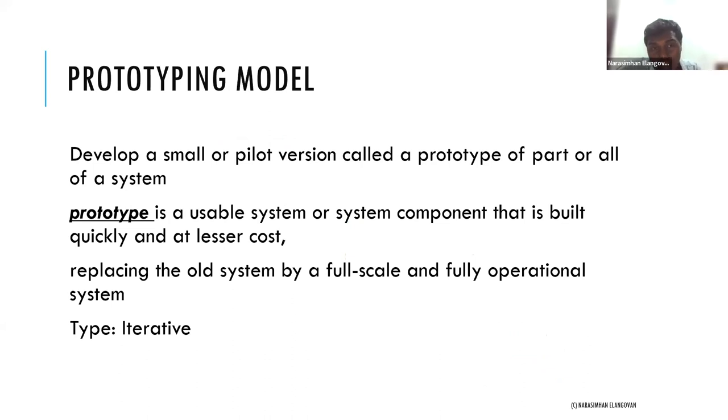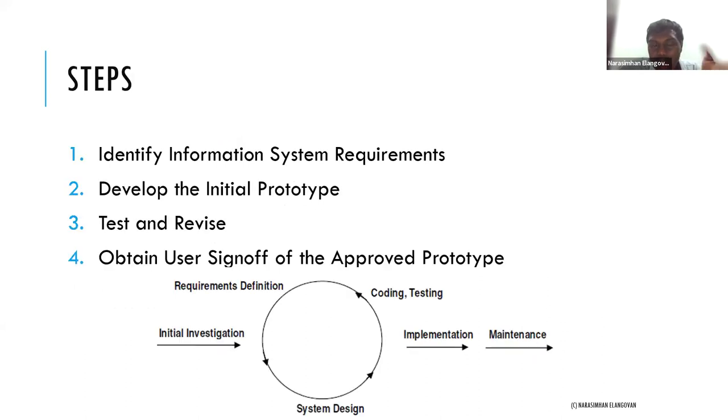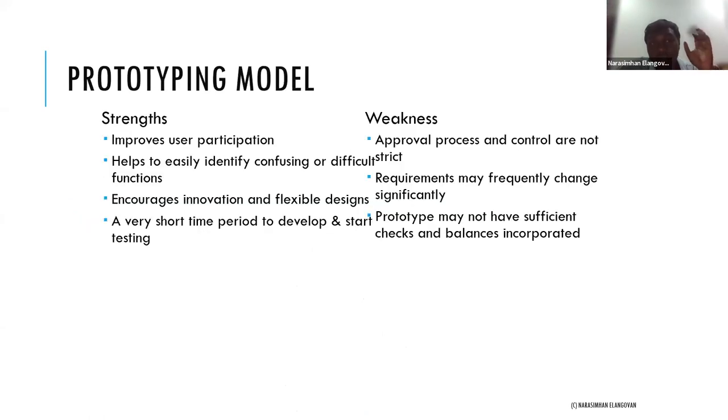Next is the prototype model. Here, you create a small variant. It's like a model unit is created. If you are okay, I will go ahead and construct it. Right? So that's like a model. And again, it is slightly iterative. You see a baby version and you suggest changes, modifications, etc. So you identify the requirements and keep on doing. And this model is called an iterative model. That means repeated. You have the prototype model, right? Advantages and disadvantages, I think we can discuss.